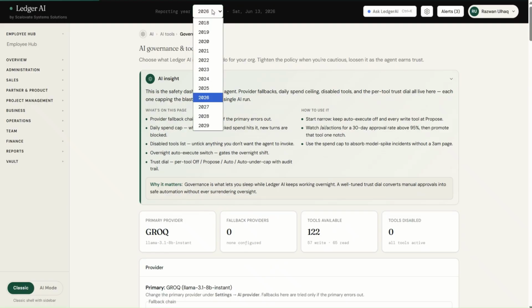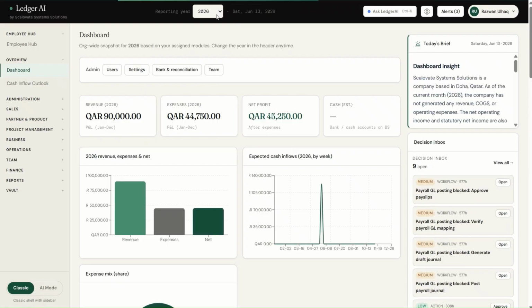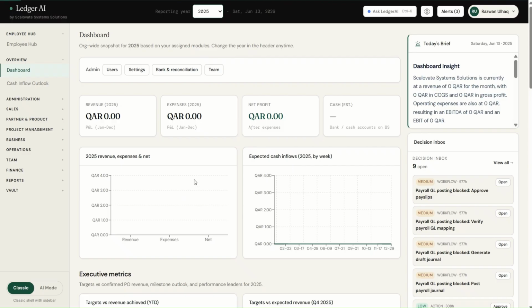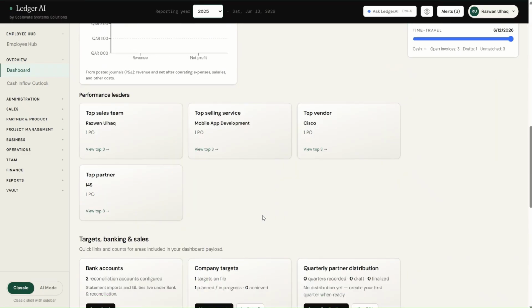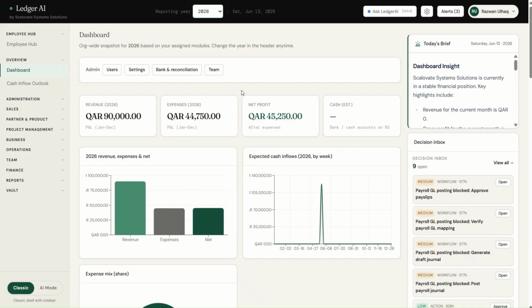Then here you can do a quick comparison of the years, how your business was looking last year to this year. So if I may show you, if I could go to the dashboard, if we hit 2025, let's say, it won't show anything because there's nothing inside the 2025. But if you've got the details filled in, you'll be able to see everything. And this is really helpful. When we get to the budgeting section, you'll be able to see that as well.